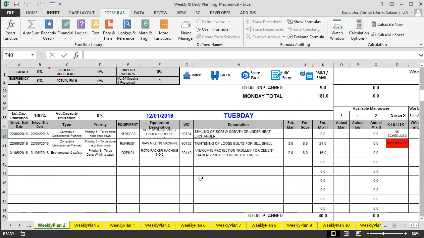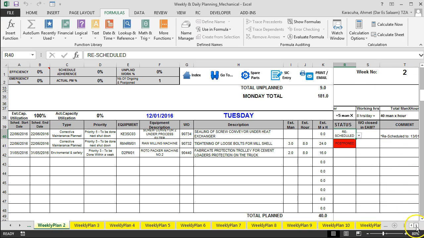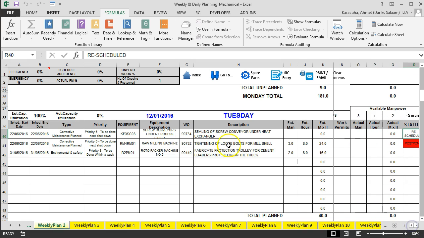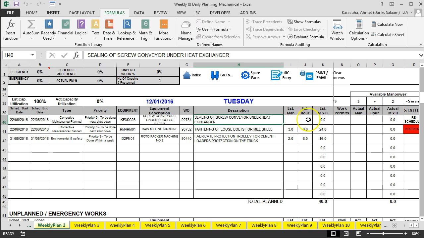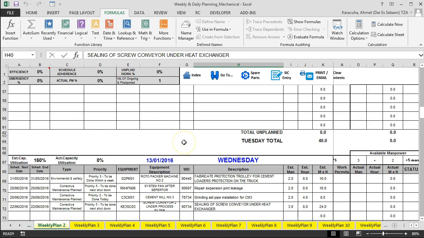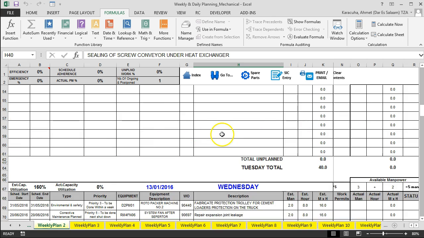Those changes happen in the background when you plan an ongoing task for your daily plan. The status changes automatically, the comment is added automatically, and then this work is copied here. Then this estimated man-hour information is deleted from the previous location, so as not to affect the calculation of these scheduled events. In our example, this ongoing task was in the same week, week number 2, and it was on Tuesday.